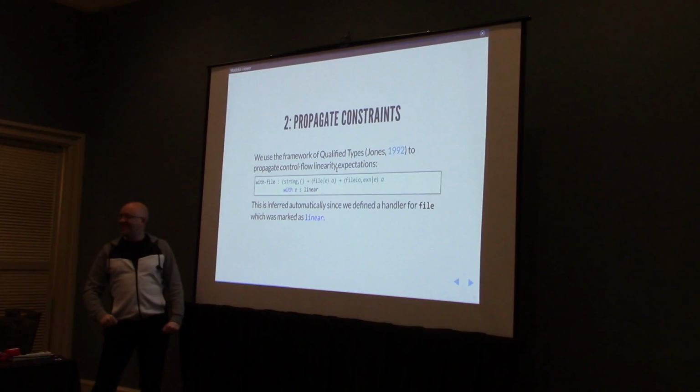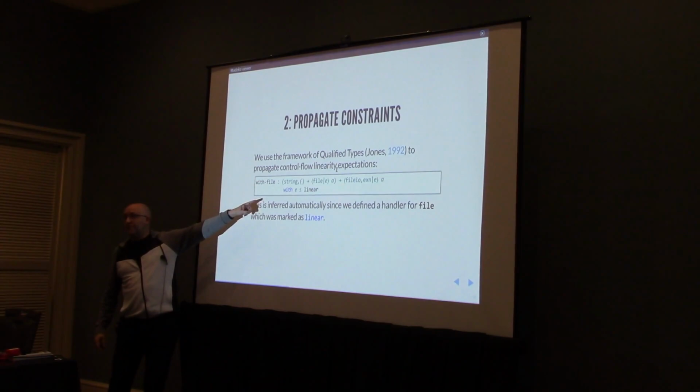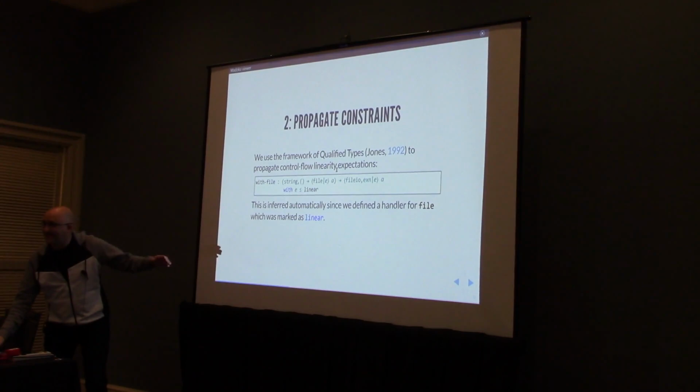In our technical report, we do it differently. You annotate the handlers, because those are the ones that in the end say what your expectations are. But it still uses the same qualified types. You just get more complicated types, because when you use the operations, they're often still polymorphic in their linearity until you've defined the handler. So you get less checking, but it can be done without extra deep complications.